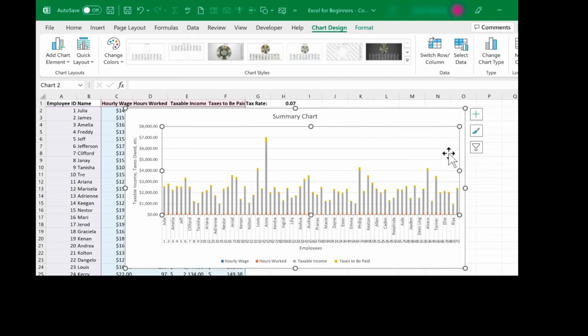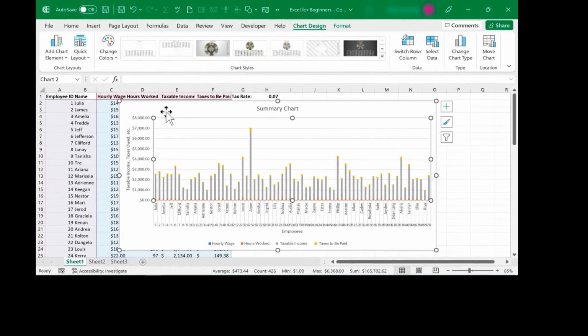But in many cases, you'll be creating a simple spreadsheet, and holding Alt and tapping F1 will produce a chart that's very useful to you. If you'd like to learn more about charts in Microsoft Excel, please watch my many other videos that focus specifically on creating charts in Excel.